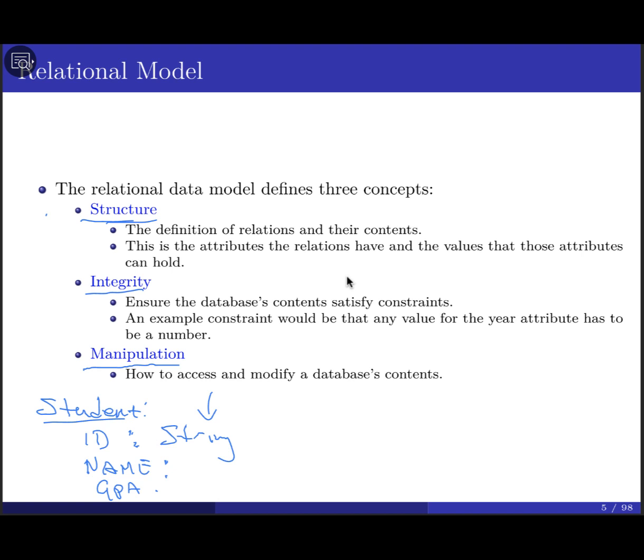Okay, what's the data type? And you can specify the ID. It must contain, for example, the letter A, then a list of, for example, 5 or 6 or 7 or 9 digits. Name, for example, you can say the name is going to be a string. The GPA is going to be, for example, float, or let's say double.